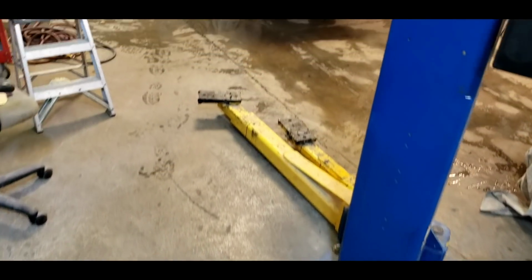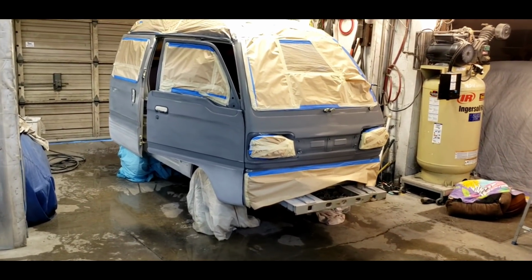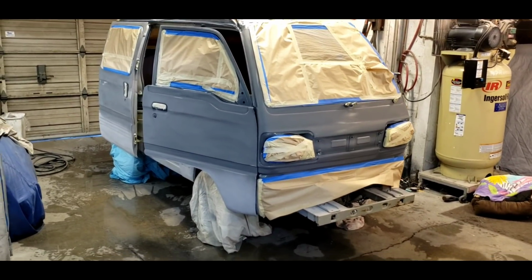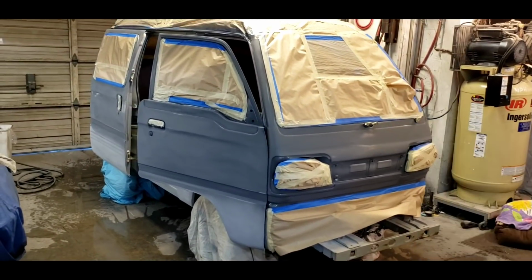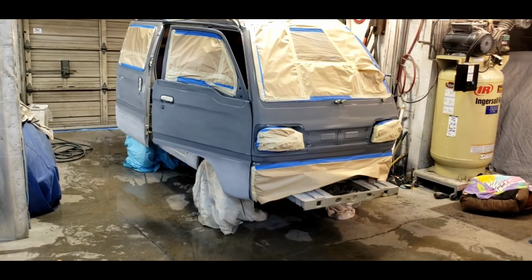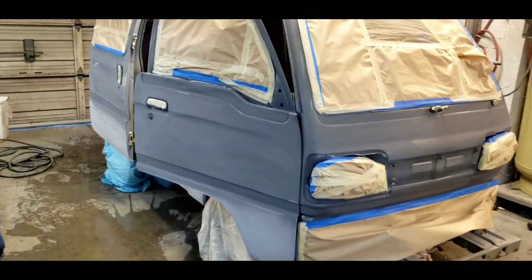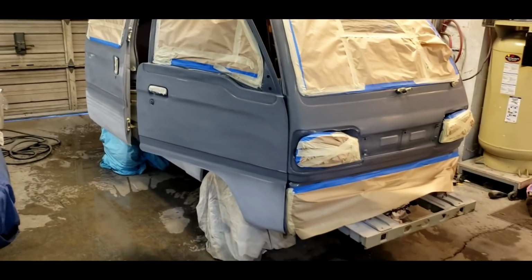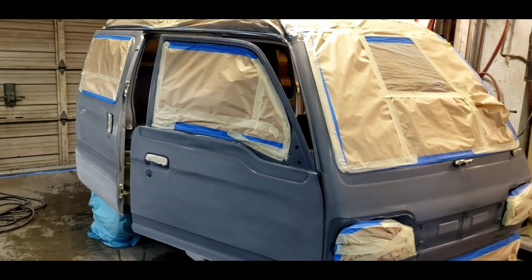All right. They say the definition of insanity is if you keep trying the same thing over and over and expect different results, that you may be insane. This is my second attempt at painting this van. Last weekend I had all masked, wiped down, thought I was doing a good job, had an issue with my gun and the paint combination. There was something, it just sprayed too much, left tons of runs. So we are respraying the van, and this time I'm changing things. So I'm not insane. I'm changing the outcome.